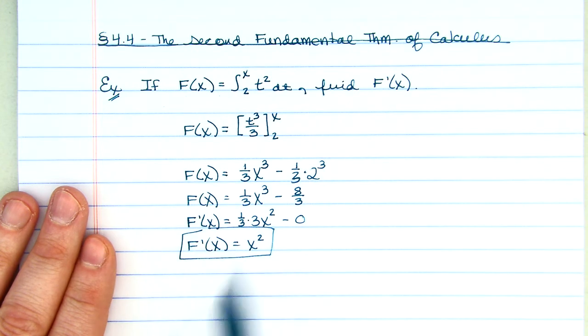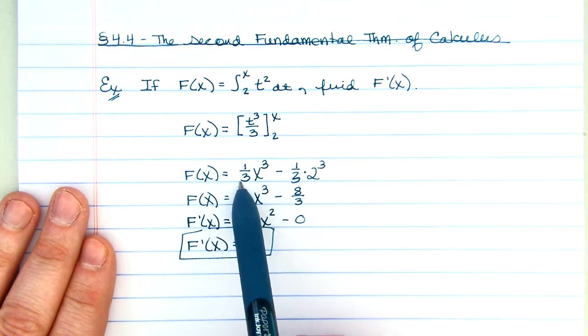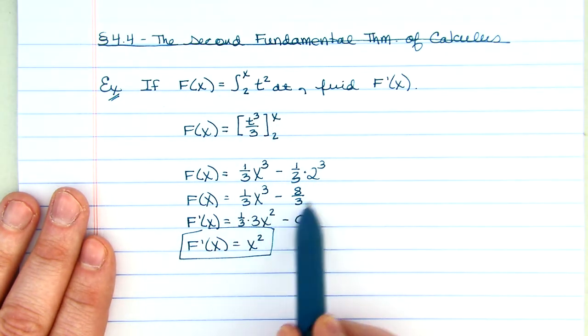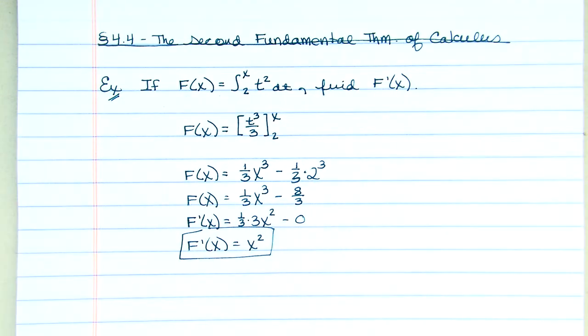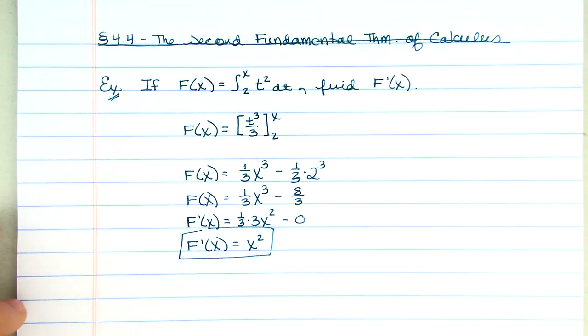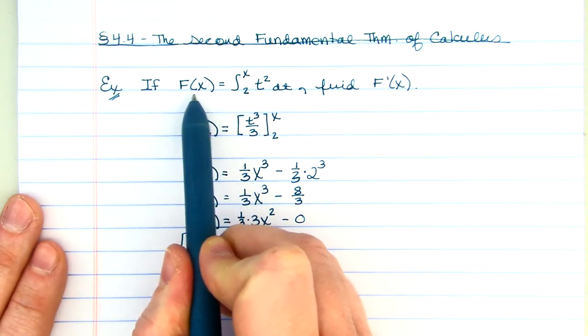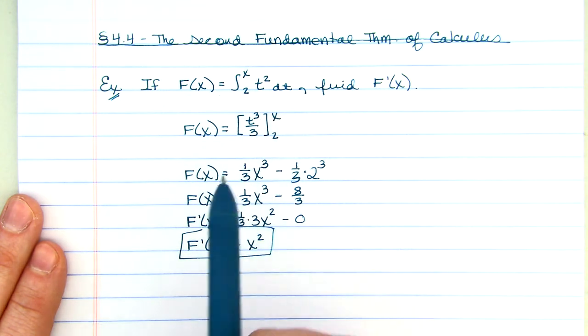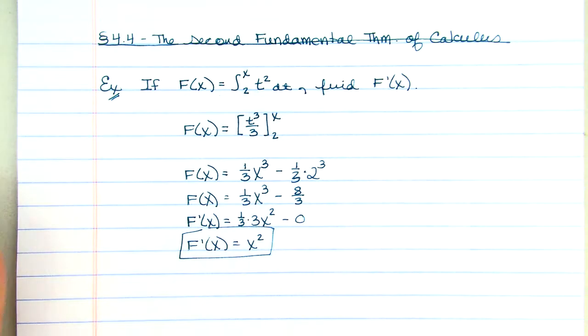Well, why is this? Because this thing over here found the antiderivative, which I did. Actually, not the antiderivative, found an antiderivative. We got a particular constant over there. And then I wanted to find the derivative, and the antiderivative and the derivative cancel each other out, just giving me the original idea back. And this is the idea behind my second fundamental theorem of calculus. It tells us how to do derivatives of these functions defined by integrals. And it's really just going to be as easy as plugging in this x where the t is.